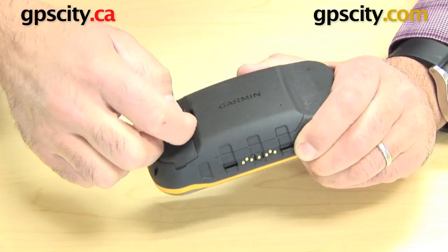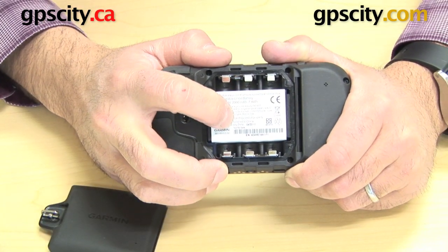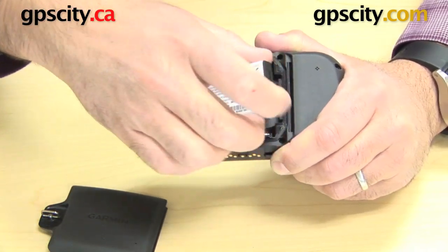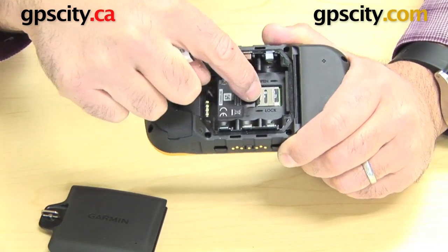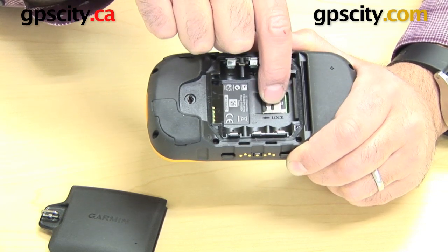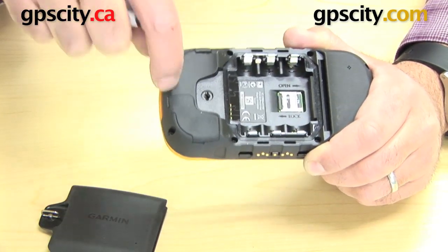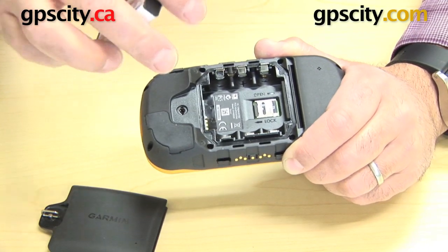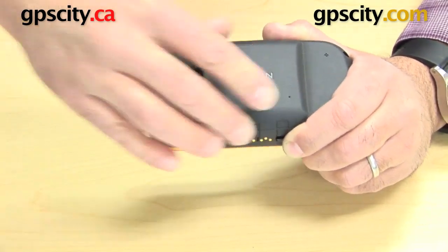Inside the back here, you will see the battery compartment. Let's pop that open. And in here, there's a lithium ion rechargeable battery, which is included with the unit. Or if you take that out, you can add in 3 AA batteries really easily. Inside here, there's the slot for the micro SD card for different mapping types or photos or whatever else for extra storage space. But the unit itself has around 3 gigabytes of internal memory. So put the battery back in there, put the cover on.